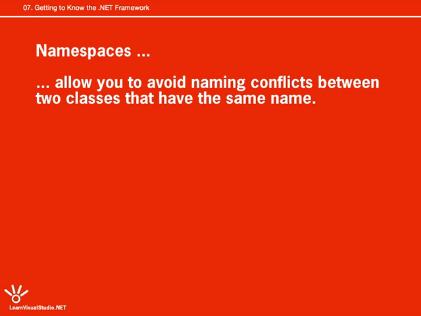Now the purpose of a namespace is that it helps you write code to avoid naming conflicts. Now, let me explain what that means. Suppose you work at a big company. In particular, let's use the previous lesson's example of an auto manufacturer. And you work there and you create applications for the finance department within that auto manufacturer. Now another programmer at that same company, he happens to work in the engineering department, and for years you're both developing .NET applications, and you've both created a car class. Now your car class looks dramatically different than his car class.